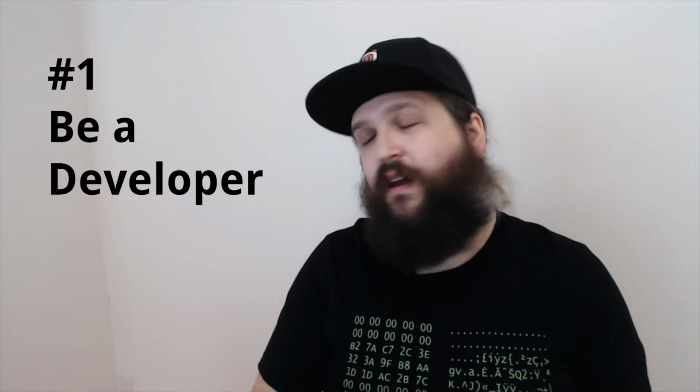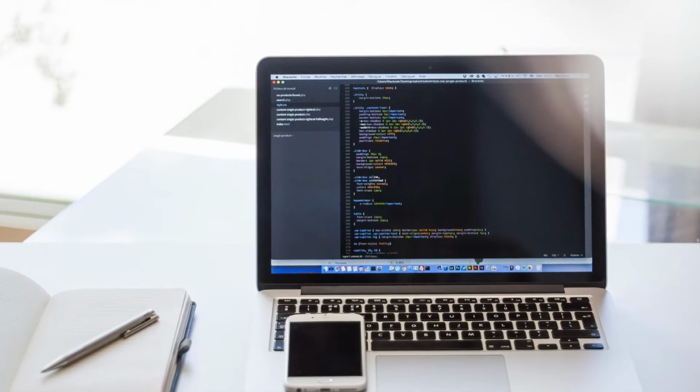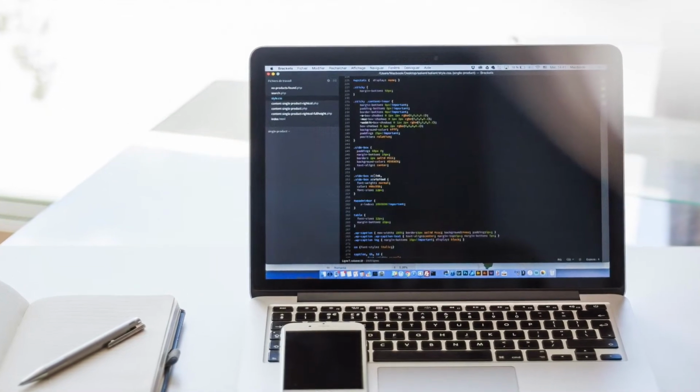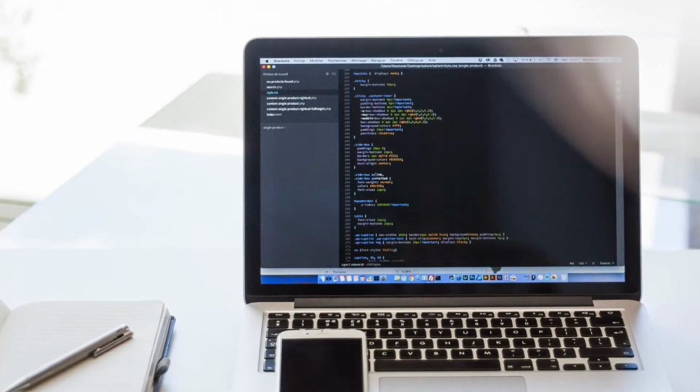So the first thing that you need to do, and this might seem obvious, and don't be offended if this doesn't apply to you just yet, but the first thing you need to do is to be a developer. Blockchain development is not exactly the easiest programming specialty to get into. So, first you're going to need at least a little bit of experience doing some kind of programming. Jumping right into blockchain programming is going to be difficult, although it's not impossible.